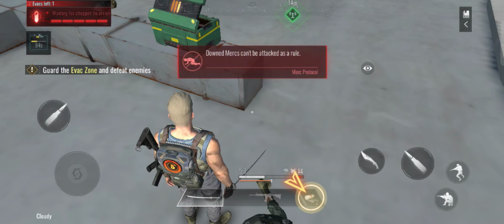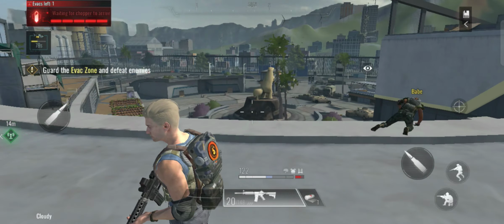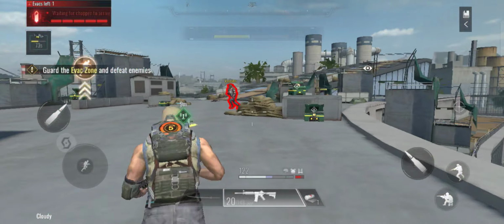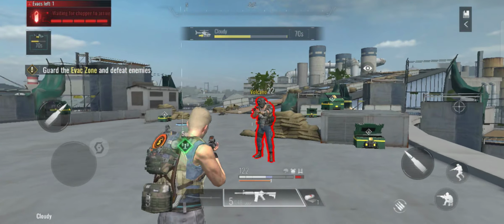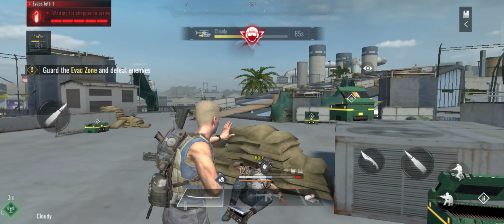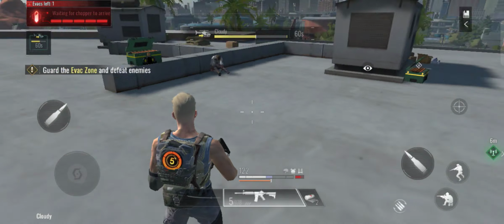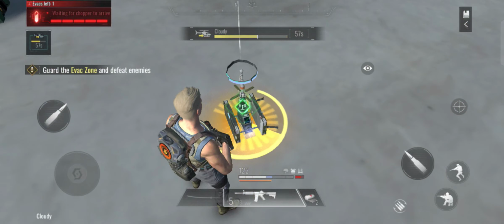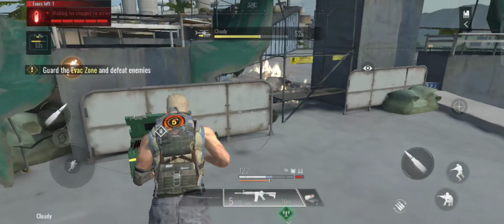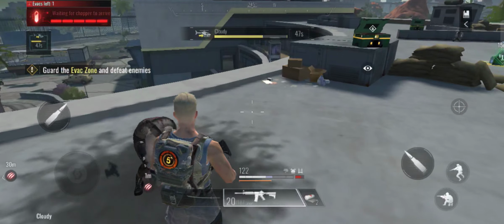You can use bandages to restore your health. Mercenaries are attacking you. Beat them up. Target down. Mutated mercenaries are running toward you. Finish them off.